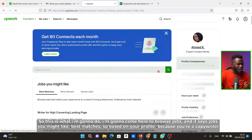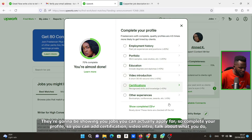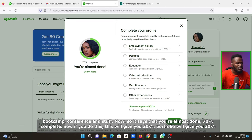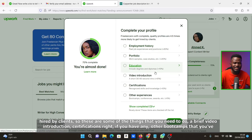I'm going to Browse Jobs. It shows jobs you might like based on your profile — since you're a copywriter, they'll show you relevant jobs to apply for. You can also complete your profile further by adding certifications, a video intro, more education, portfolio, employment history, and boot camp or conference attendance. Your profile is currently 70% complete — a portfolio alone gives you an extra 20%, and freelancers with complete quality profiles are 4.5 times more likely to get hired.